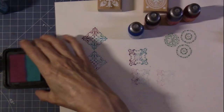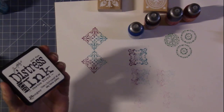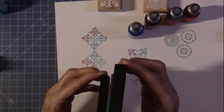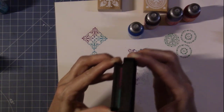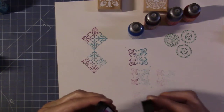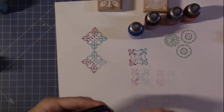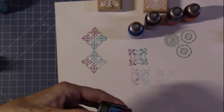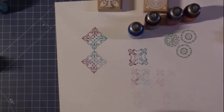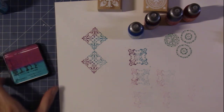Okay, for this one, you want to do, what is that line? Is that from the stamp? I want to do it like this. I'm gonna do it like this. I don't know. I wanna get that, you know. Get that for me. Okay, just let it sit there.